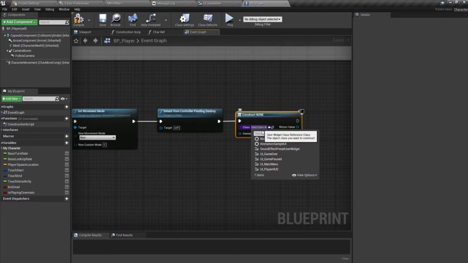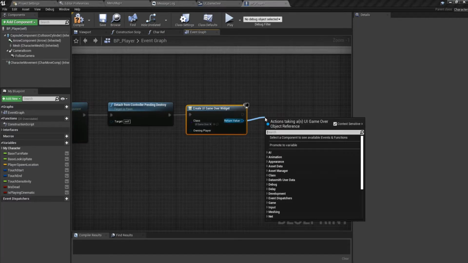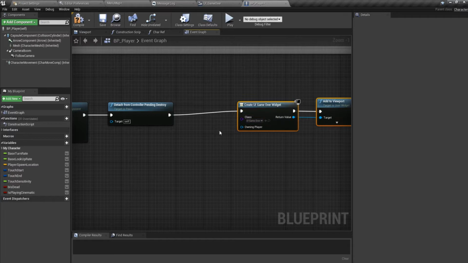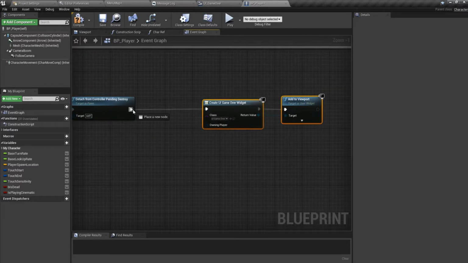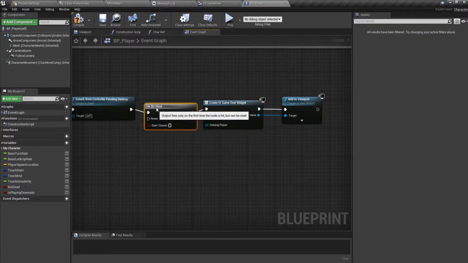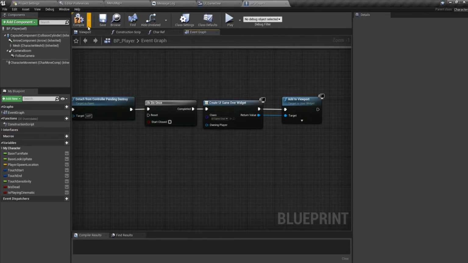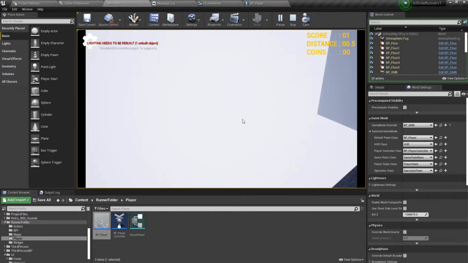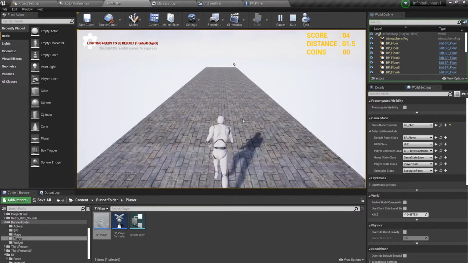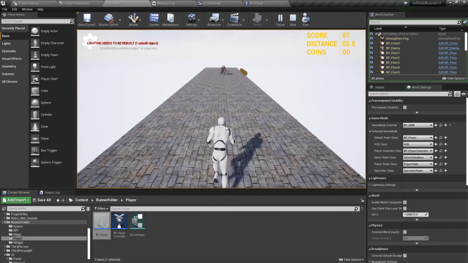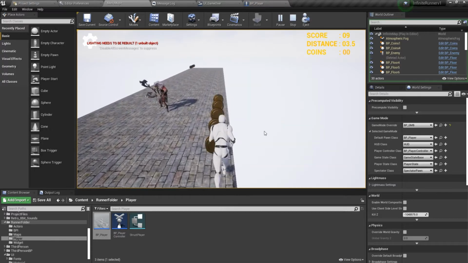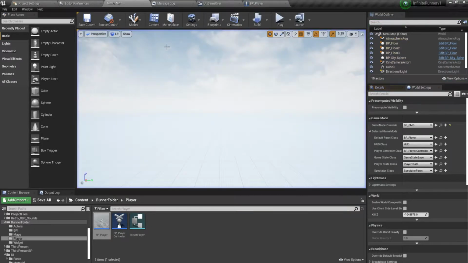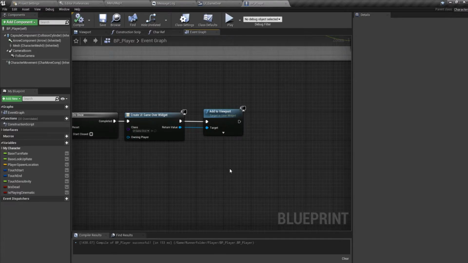We want to have the class as the UI game over and add to viewport, and also make sure it is do once. And let's see how that is right now. Start the game. And we die, and this one pops up, which is great, but we want to remove our widget as well.